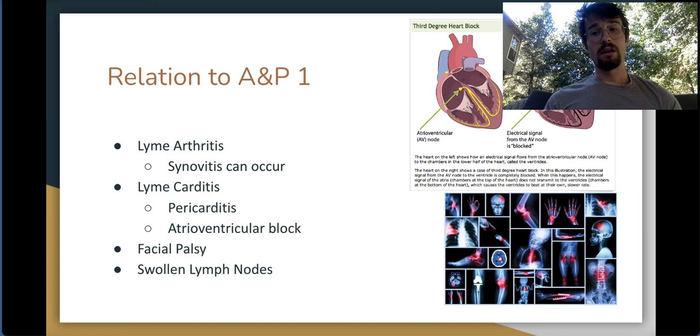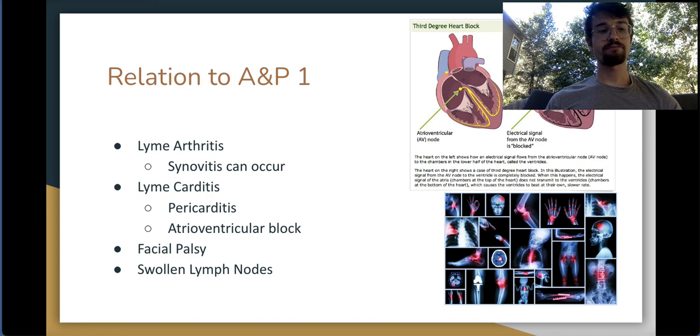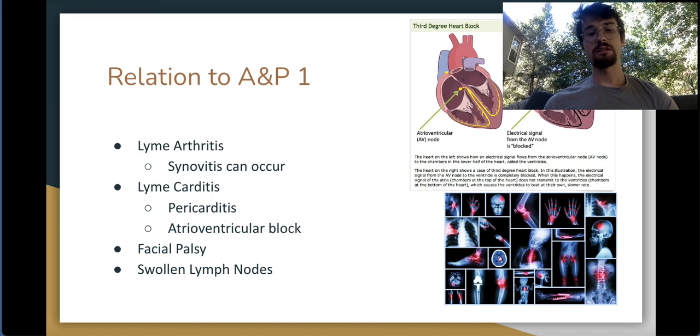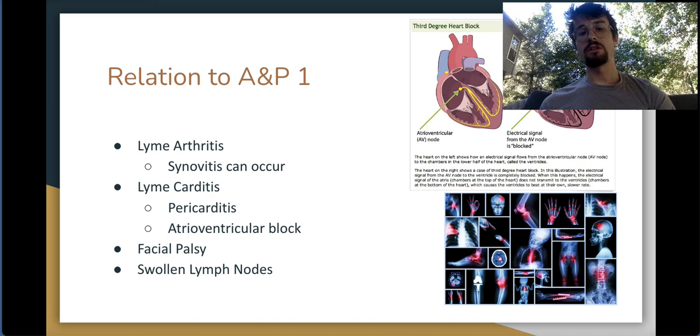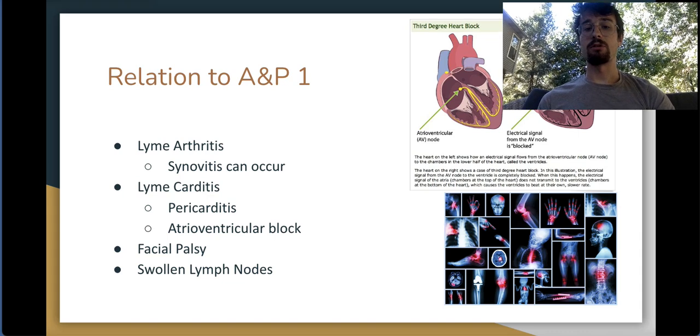This is the result of an immune response to the bacteria, which can persist post-treatment due to parts of the bacteria remaining in the joints, continuing to trigger an immune response. Lyme disease can result in Lyme carditis, as I said earlier, which is the result of the spread of the bacteria Borrelia burgdorferi, which can affect the heart in a number of ways.